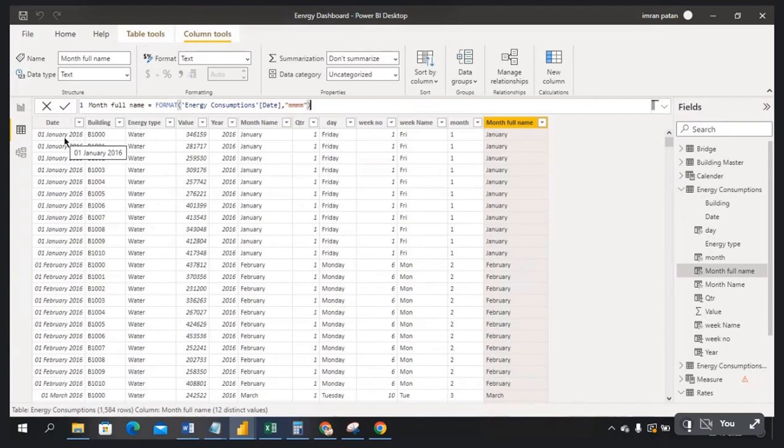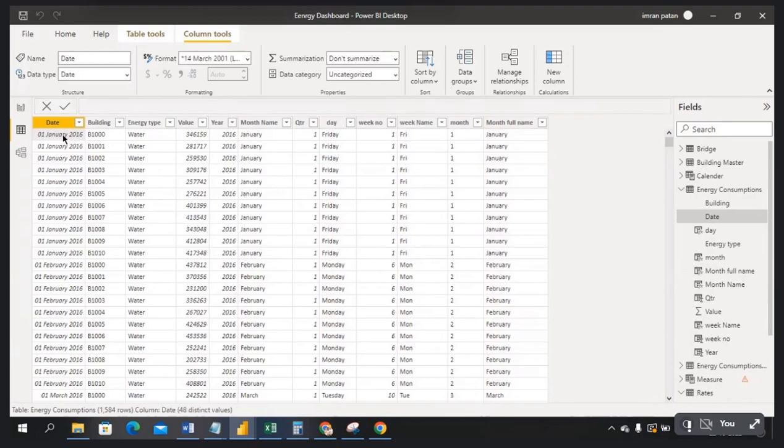Now here is the row level context, guys. Whenever you add a calculated column, it will work on each row. So we are passing the format here, the date I want in this format. It will create a new column, and whatever column you are passing to get this value, it will go to that column.